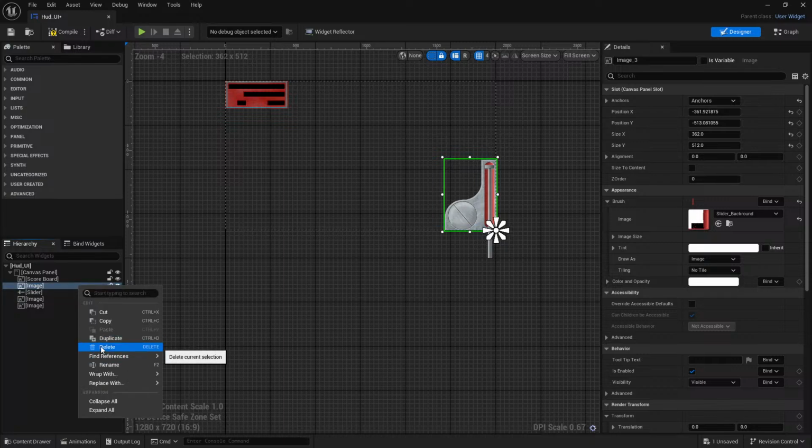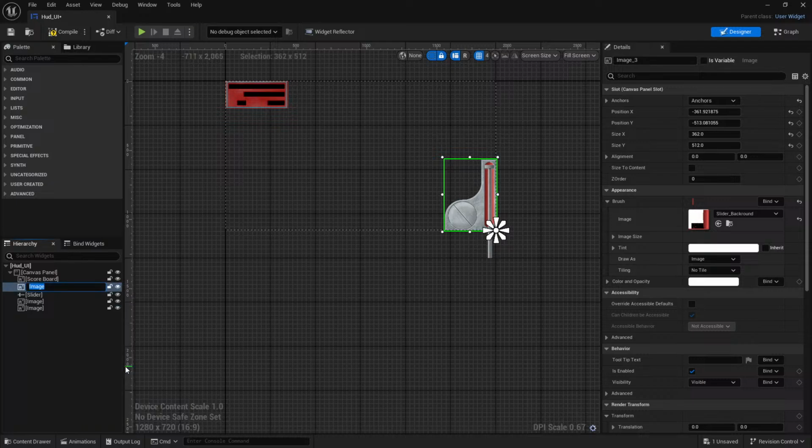That's the reason why it wasn't allowing me to rename, is I had it locked. So let's find rename, and this image we'll name that slider background. We have that slider. And this one, if we unhide it, okay.